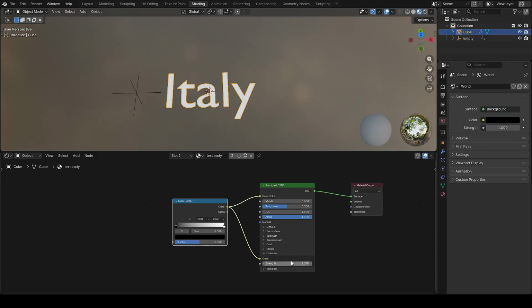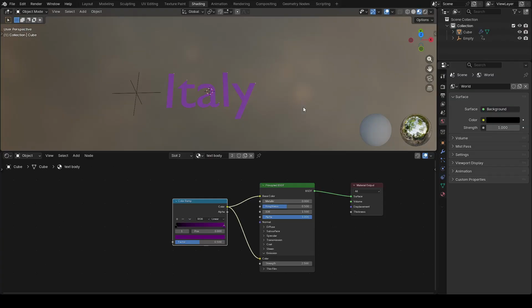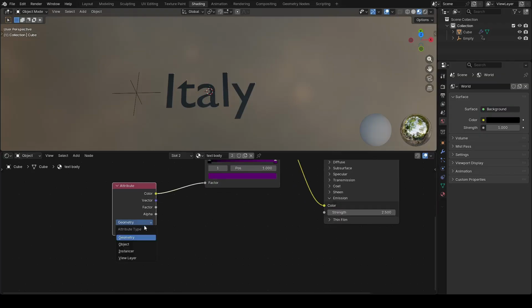Connect it to both base color and color. And if you feel like, you can change the color. Now let's add a node called attribute, and here we will use the same variable empty location, sorry, empty position.